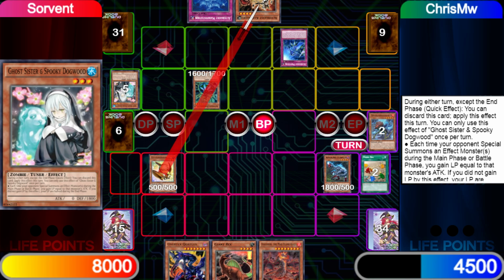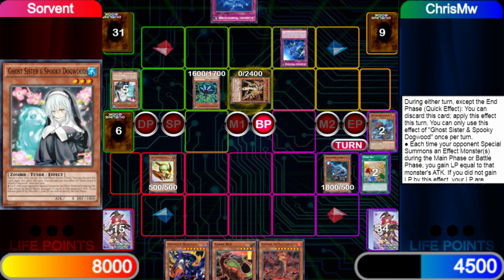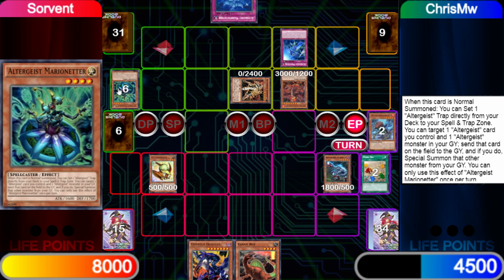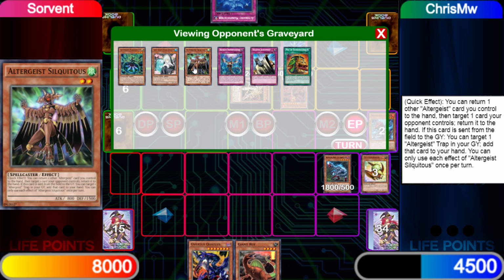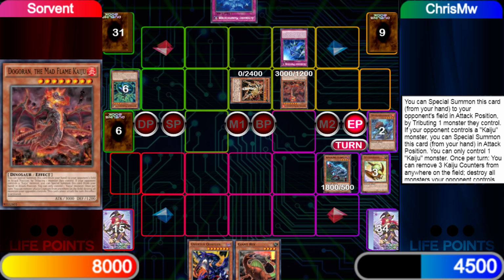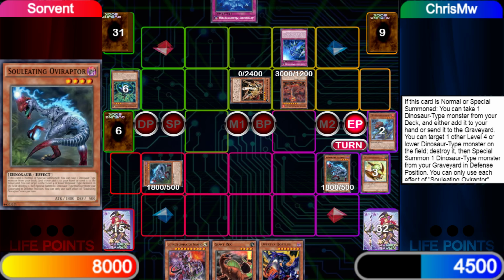We're going to hit him for 200 and then hit him for 500, but he's going to actually use the Conquery and negate the Oviraptor, which is fine. We then tribute over his Marionetter, because if I leave the Marionetter, he's going to summon back the Silquidus, so I decide just tributing over it is probably the best plan.